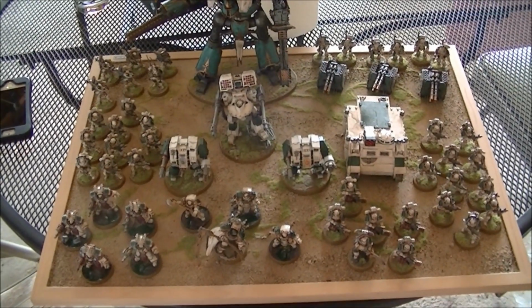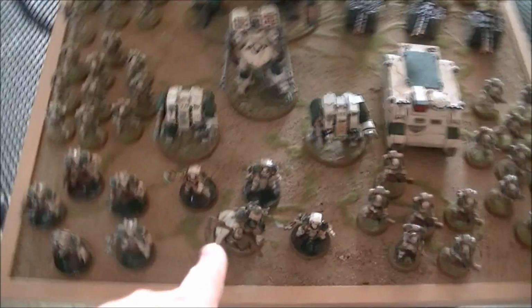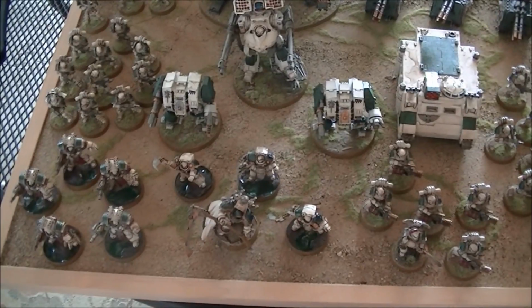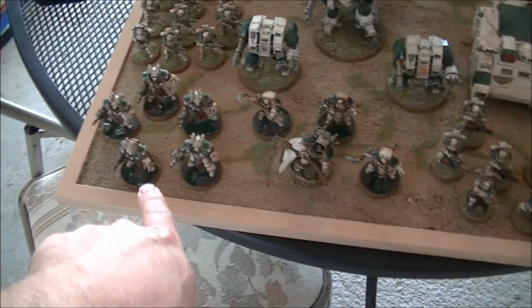I've been waiting to do this for a long time, but here is my 3,000 points of Death Guard. They're going to be led by Mortarion. He is the Primarch, of course, by himself. He is an awesome super giant ninja dude. He has 3 Death Shroud Terminators with Melta-bombs. I have 5 Grave Wardens with 1 Chain Fist in the squad.